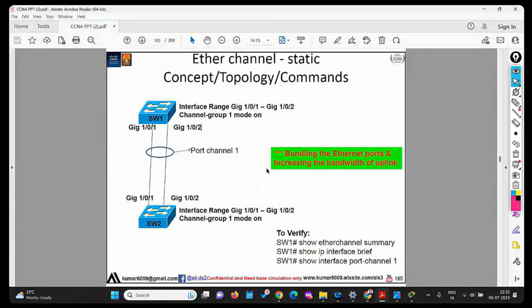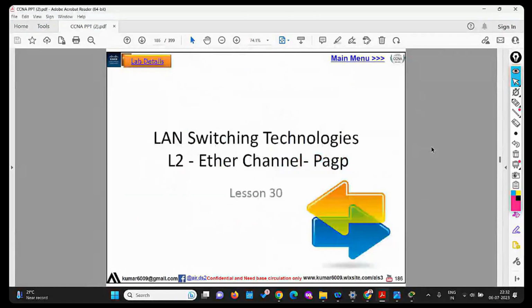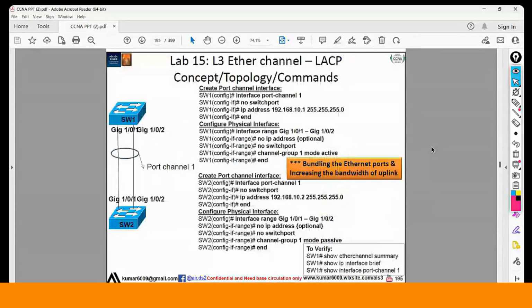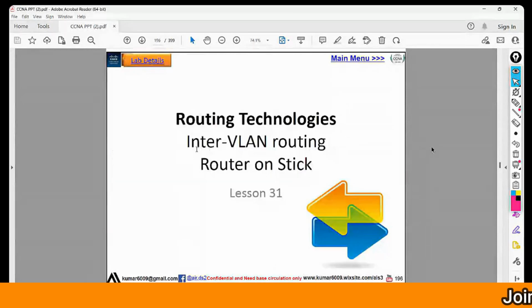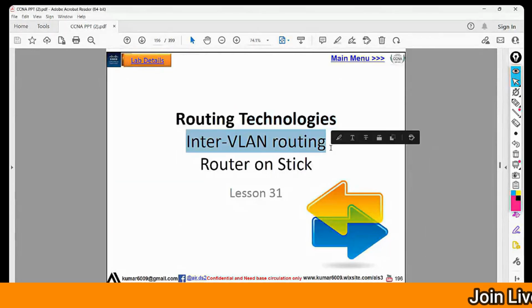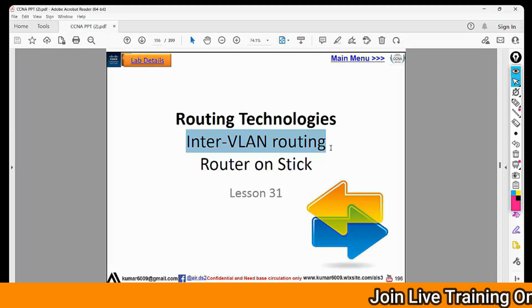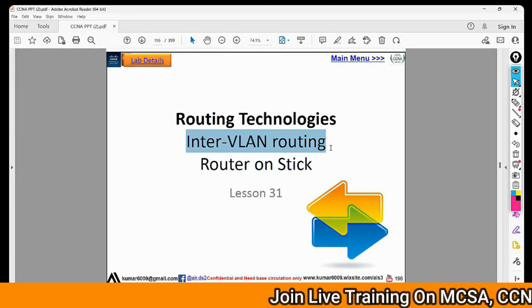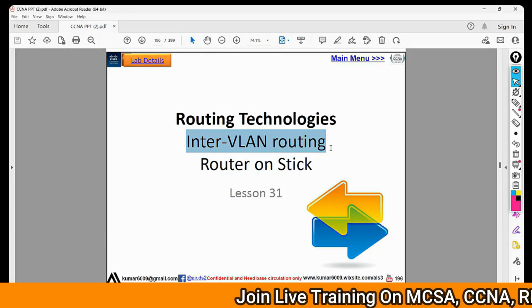Like STP, we have studied, it is no big topic. It is simple features. So that is why I will teach you; I can finish it in 1 hour. Two topics are there: EtherChannel and inter-VLAN routing. With that, we are finishing switching and we are starting routing. So this week we are finishing the switching almost. Next week onwards we'll start routing, and we'll finish routing next week.